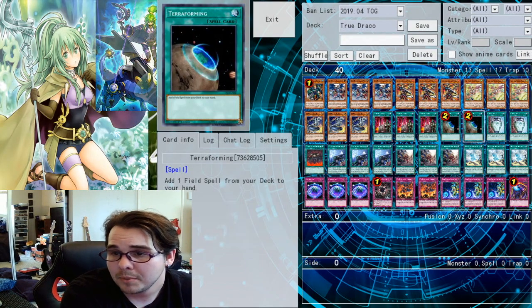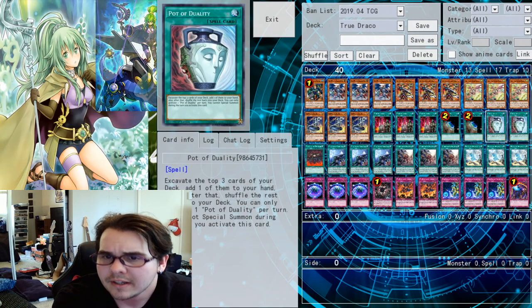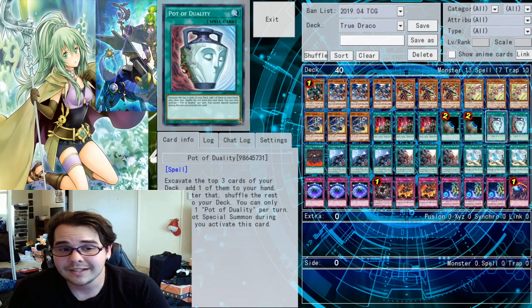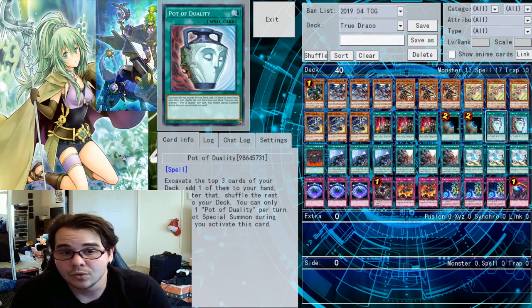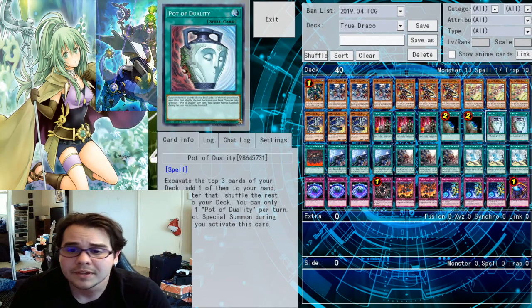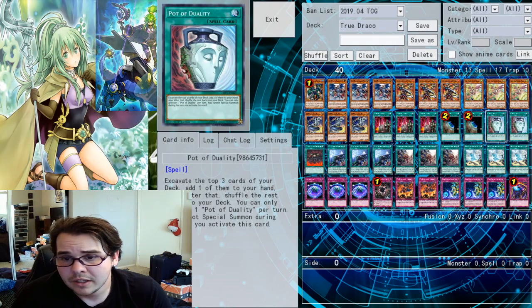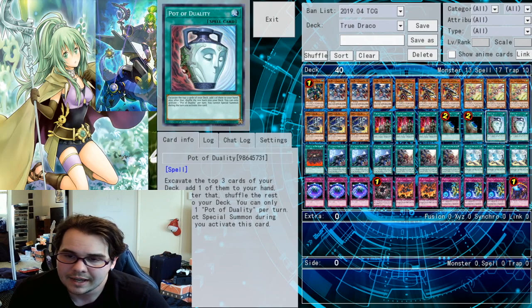2 copies of Terraforming, since they're just 2 extra copies of Dragonic Diagram, as long as it's not negated. 2 copies of Pot of Duality. Some builds play 3, I find that 2 works really well, and a lot of other builds that I've seen online are running the 2. It lets you excavate the top 3 cards of your deck and add one of them to your hand. Also after that, shuffle the rest back into the deck.